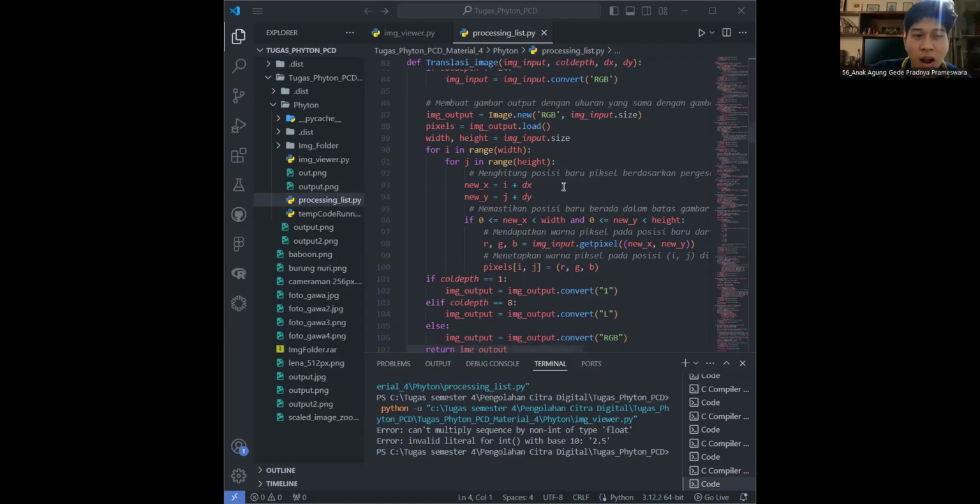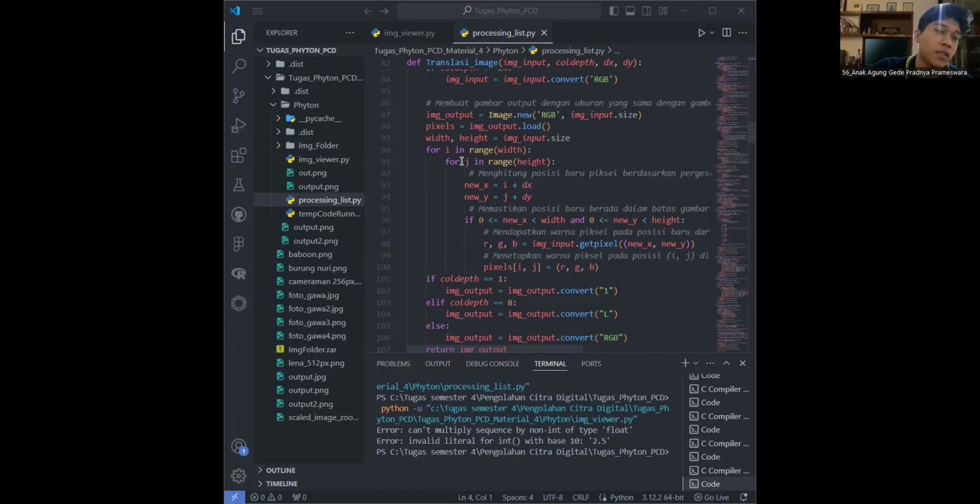New x equals i plus dx, and new y equals j plus dy. This calculates the new position of the pixel based on the shift or translation along dx and dy.